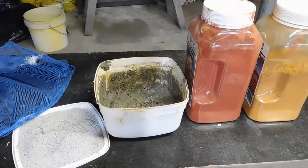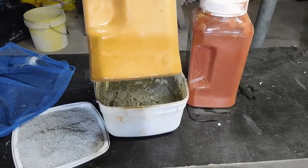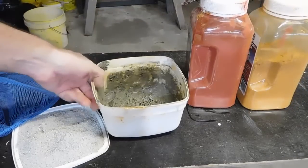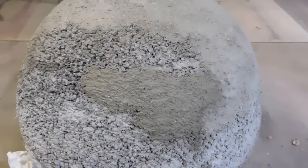Not sure whether to use this red oxide or this honey coloured one later on. I'll give the whole thing a coat later. Here we are over here. Start applying a little bit of it.